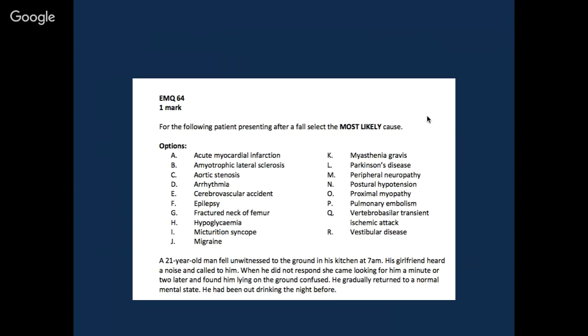Anyone want to shout out an answer? Hypoglycemia. Anyone have a different answer? I want to say epilepsy, but don't you need more than one seizure to diagnose epilepsy? In real life, yes, but this is an EMQ. They're asking for the most likely cause, not what you can technically diagnose. And that's actually not entirely true. You can diagnose epilepsy on one seizure and a high likelihood of another. Does anyone have any other things that they want to put up there? Although I feel like I just gave away the answer anyhow.